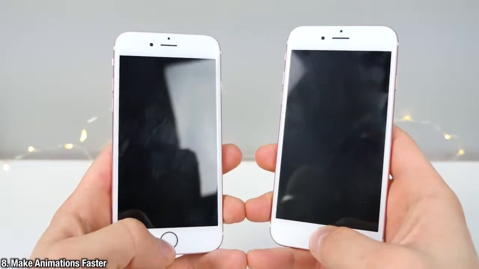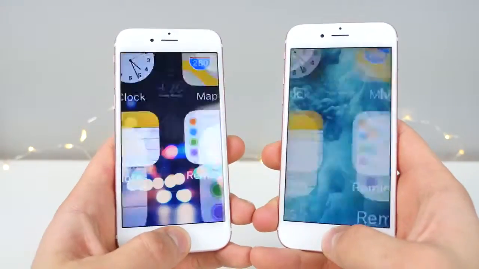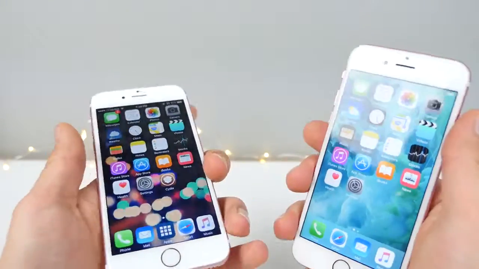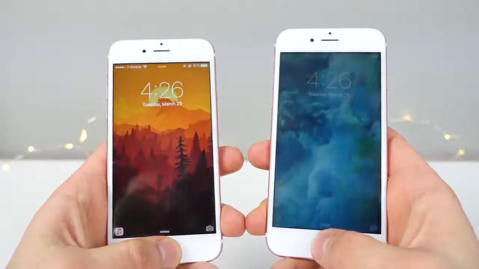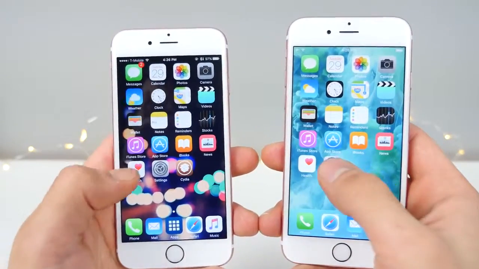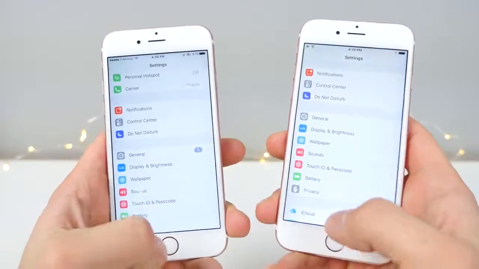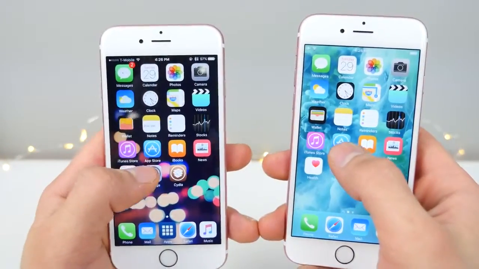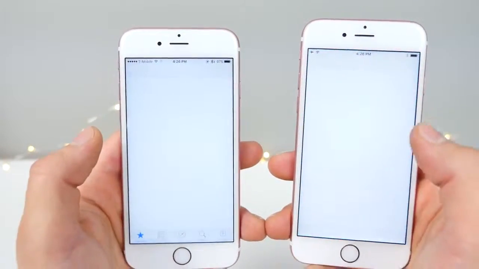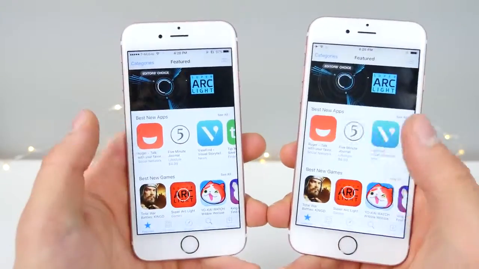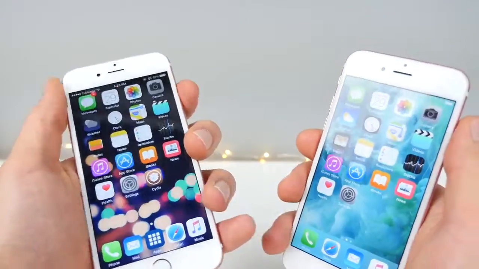So this one is very simple. Reduce animation lag in iOS 10. So just by shortening it down, we can make our device feel so much faster. And this tweak basically allows you to quickly jump into things without that animation delay. It actually makes your device feel so much faster. Things are just open instantly, and you don't have to wait for things to jump in.